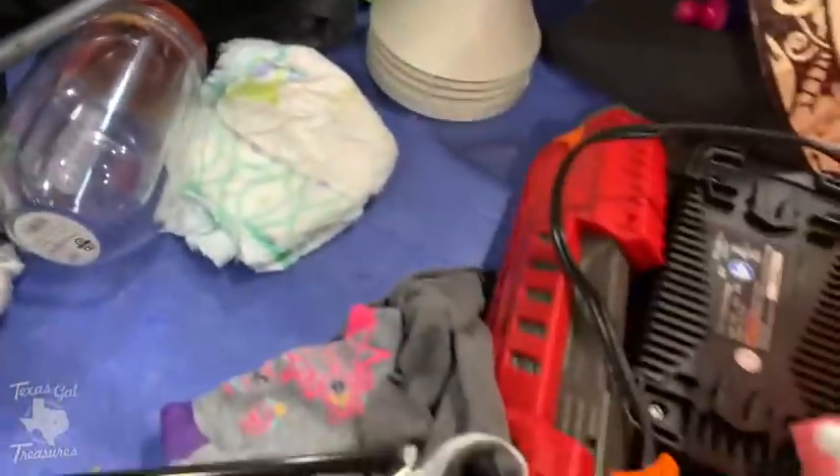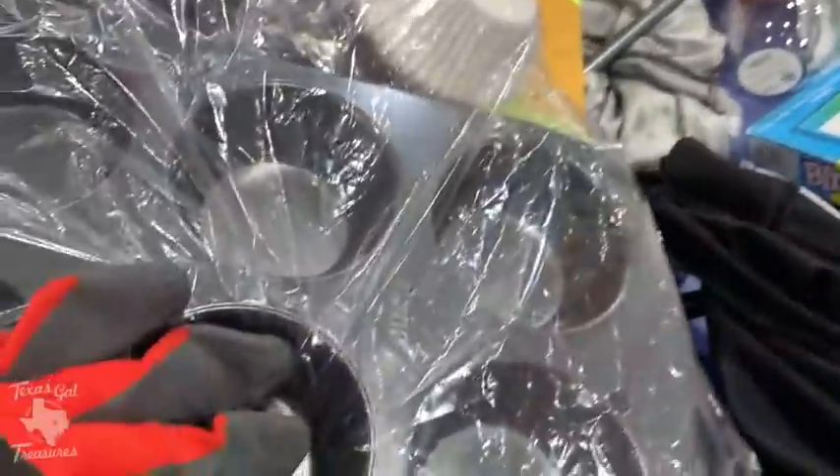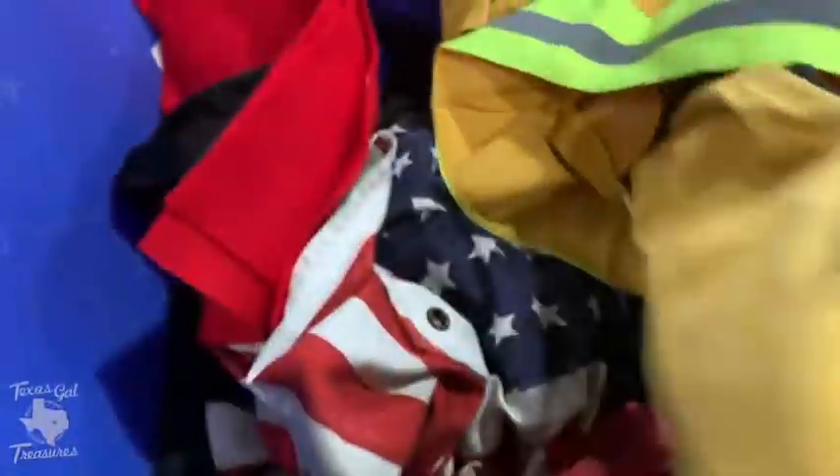Honestly, I'm glad I walked out with some stuff. This, if it was a different brand and in better shape, I would have definitely gotten it — there are people that like certain fish toys. When your kid is super into sawfish, you're going to find it hard to find a toy sawfish — ask me how I know. My kid was into arapaima for a while — that was their thing, everything arapaima. Well, of course it can't be like a great white shark where there's a billion of them. No — sawfish, arapaima.